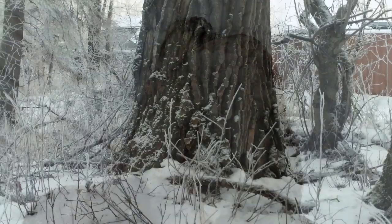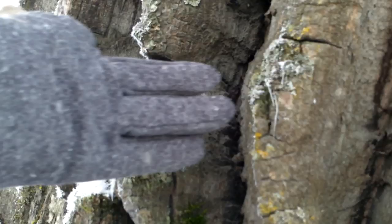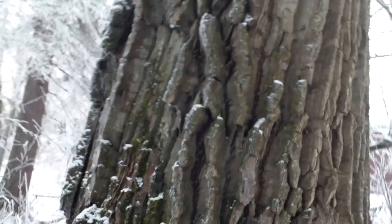And here's a better shot of a cottonwood. You can see its bark forms like river channels, if you will. I'm not an arborist, so once again, bear with me, but you can see this one's really old. See how deep it is? I know it's throughout a lot of Alaska. I know the southeast, which I've never been down to, but I know they grow monstrous down there. I couldn't put my arms around this one. Probably hundreds of years old.